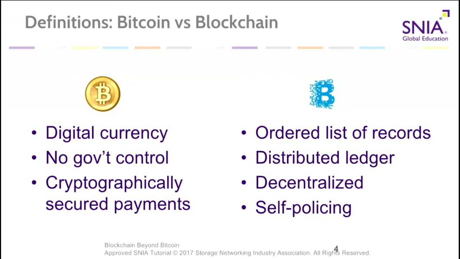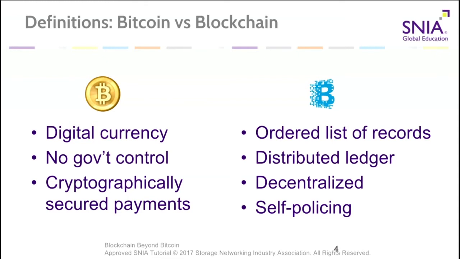Now, clearly, those kind of things are necessary for money. You need a currency. It needs to have value. You need a way to prove, yes, that this is my money I'm spending. It'd be a really great currency from my point of view if I could spend all of your money and not mine, but that wouldn't be very good from your point of view. So you need all those cryptographic guarantees. But on the other side, there's a different set of attributes which are used to implement this currency, but where they have the value beyond just the currency.